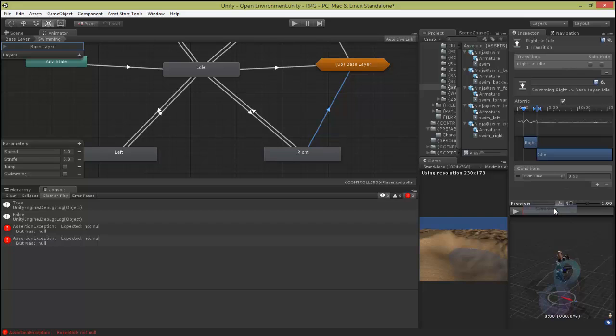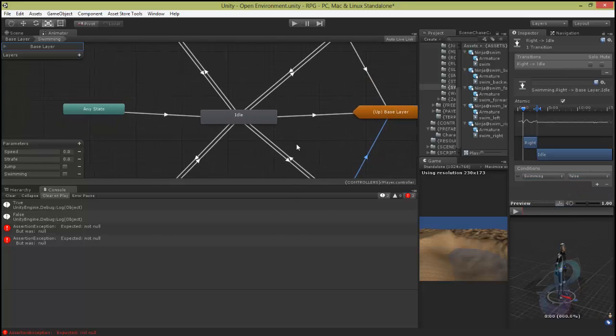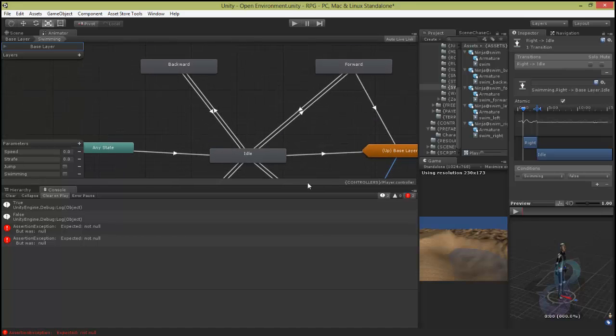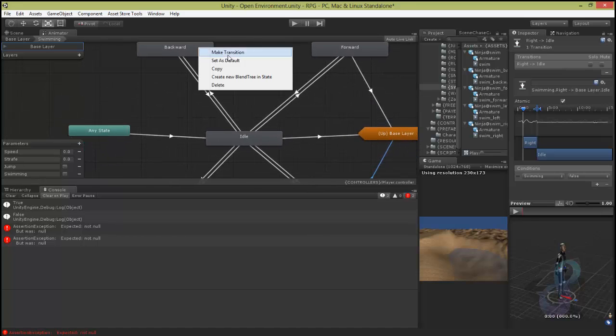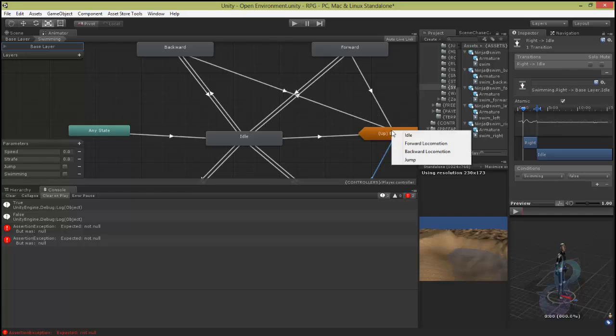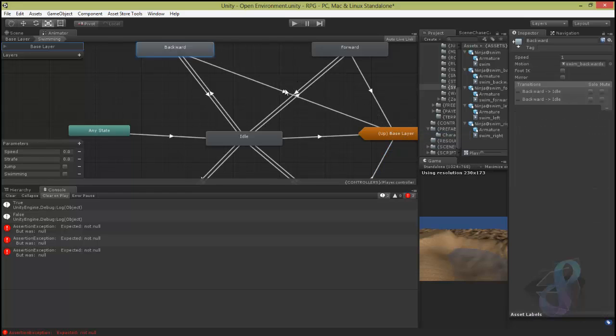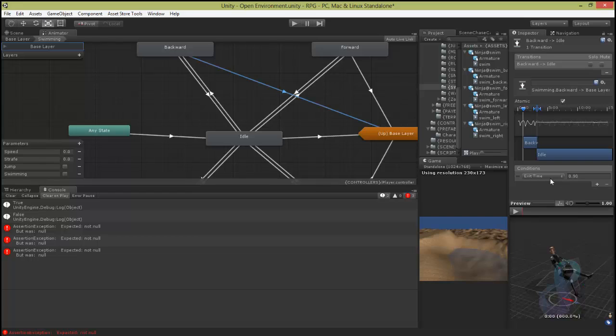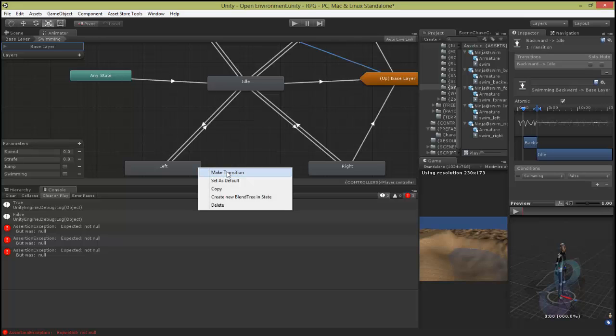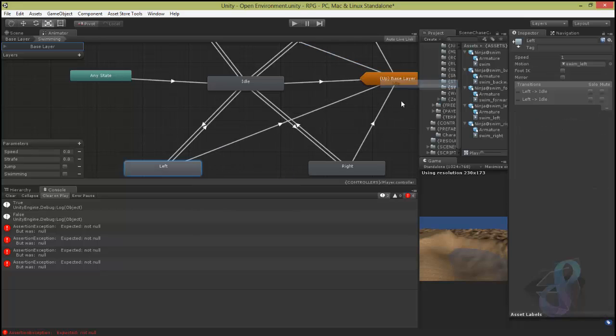If swimming is getting false, and to idle if the swimming gets false. What do you mean not null?